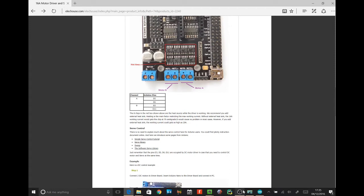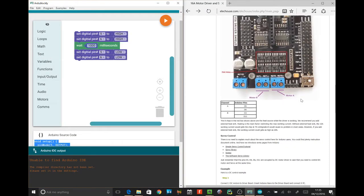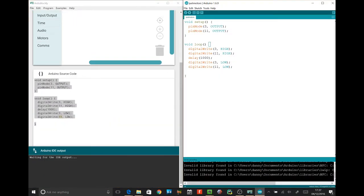Let's go. So we'll go back to our Arduino Blockly here. I'm going to give you the mouse again. Look, it says B. What pins does it say for B here? D3. And? D11. Yep. Okay, cool. And did you see the red lights flashing up there? And it's got a blue light.